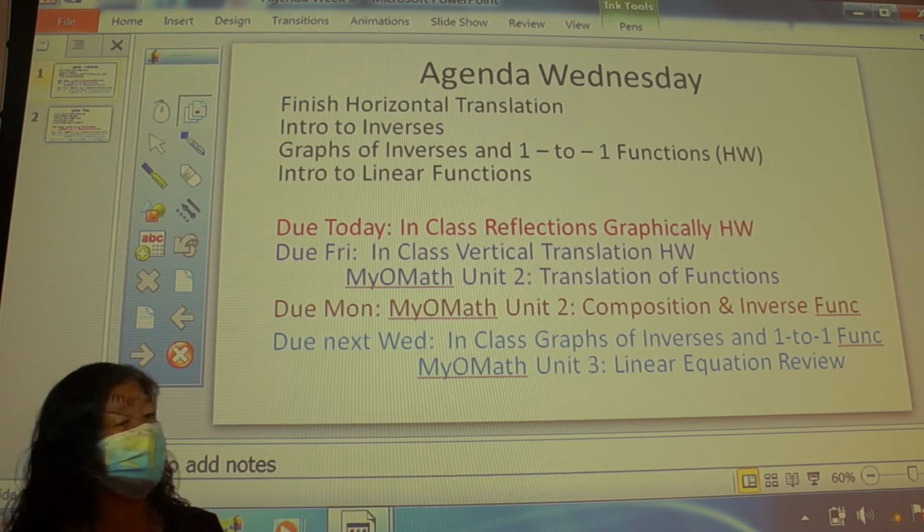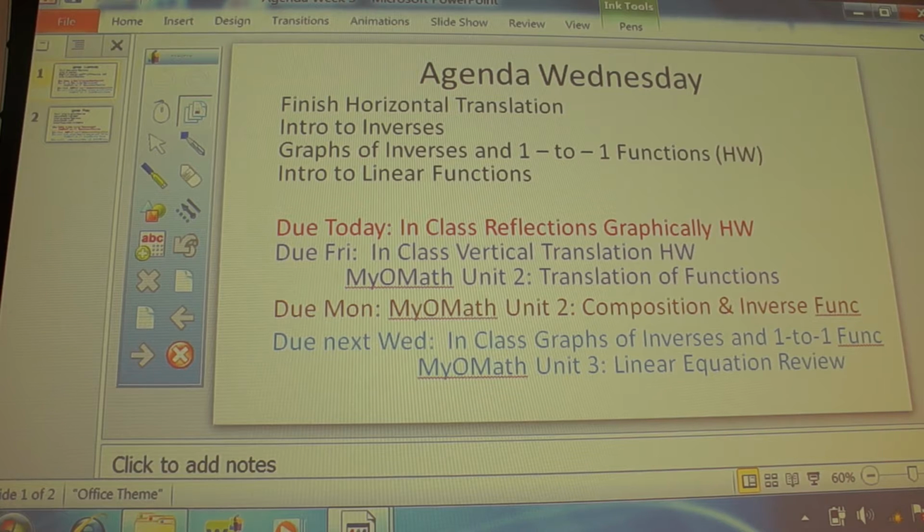Okay, so let's go ahead and I'll pick up the reflections homework. Great. Thank you. Thank you. Thank you. And thank you. All right. Oh, and then I also have your homeworks graded to hand back. So I'll remind you to hand this back a little later on. All right, good. So let's hop into horizontal translation. So go ahead and grab that handout.